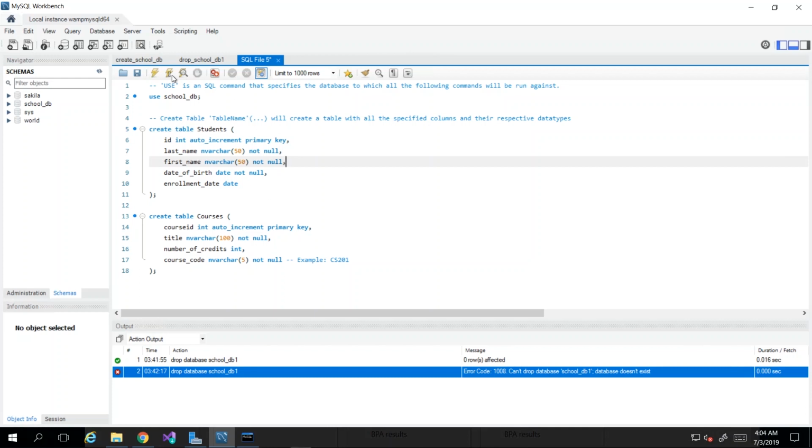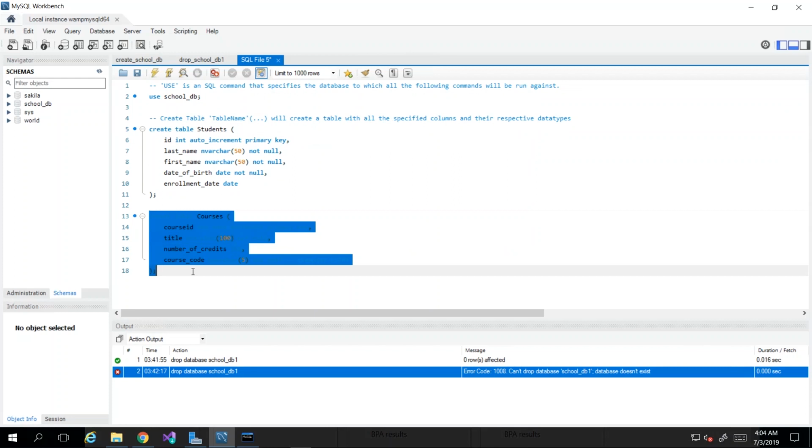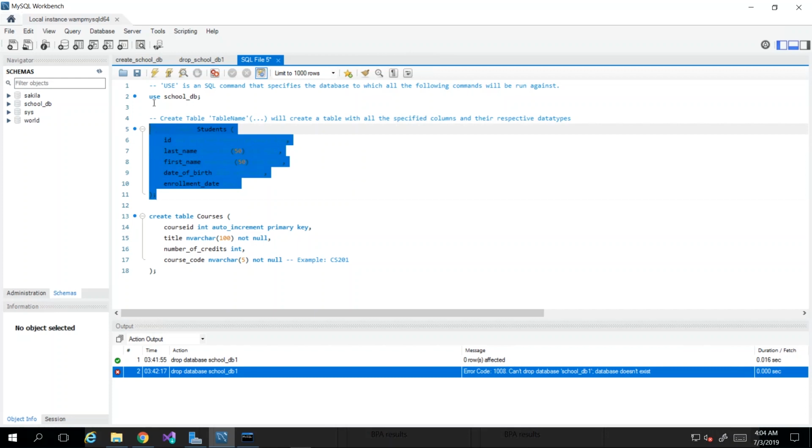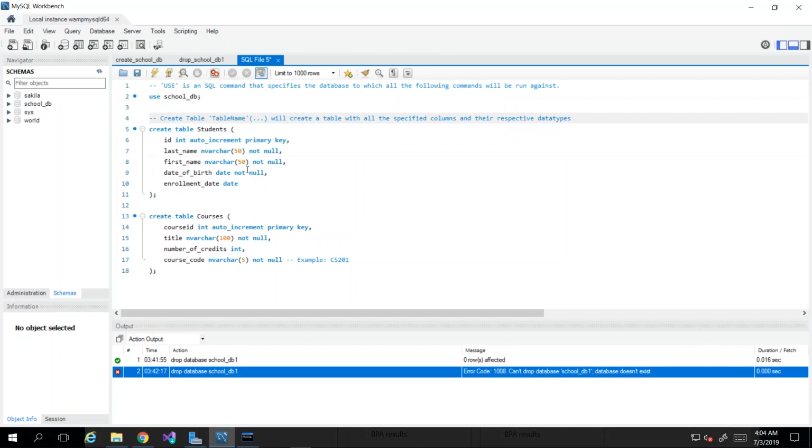Now to execute, once again, we can just click our lightning bolt, which will then execute USE school.db and then this in the order that it is set up in the document. But if I only wanted to execute a part of the query, I could just highlight it and click this lightning bolt with the cursor. And if we just hover over it, we see that it executes the statement that is under the keyboard cursor or has been selected. So essentially that's what that means. So those are two ways.